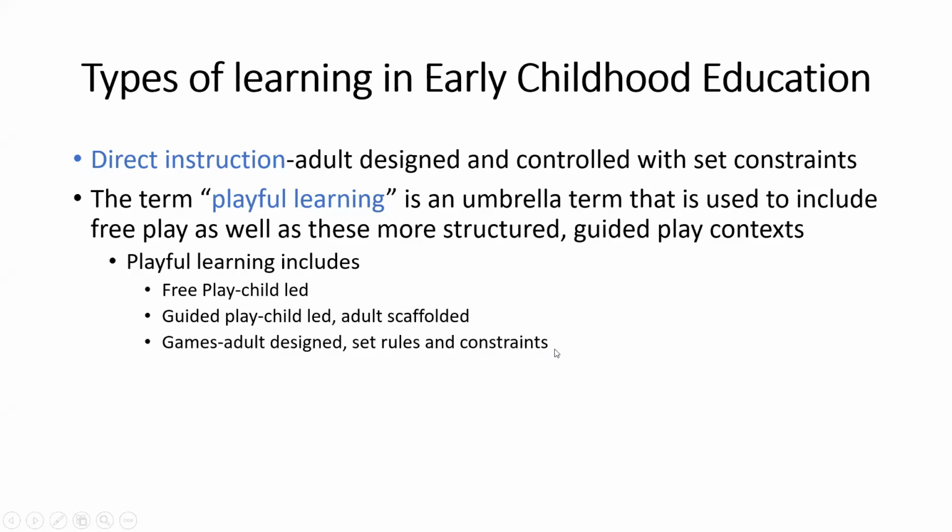You can have free play, that's completely child-led. Then you have guided play, which is really what we're going after here, where it is child-led, but the adult is there to scaffold. Scaffolding is where you find out what the child knows. Like the child knows this is an apple and a banana. Then you build on that information. Apples grow on trees. Do you have an apple tree in your yard? That's scaffolding, finding out where they are and going up instead of going back.